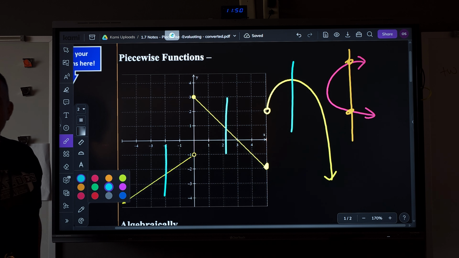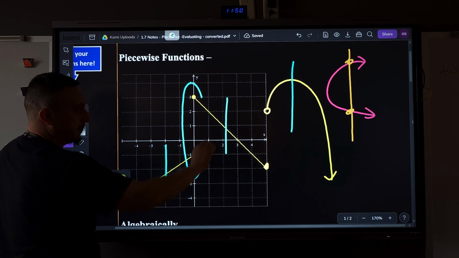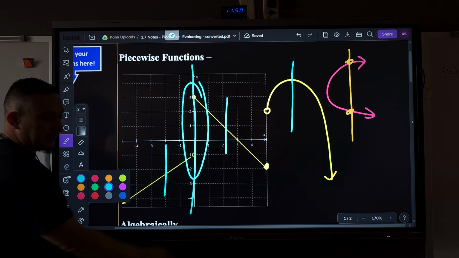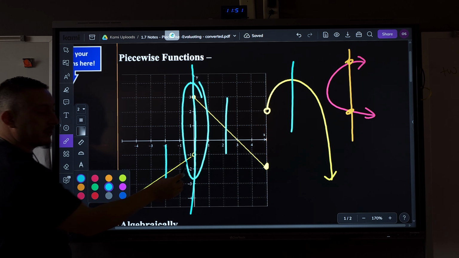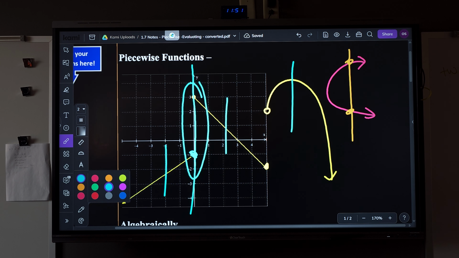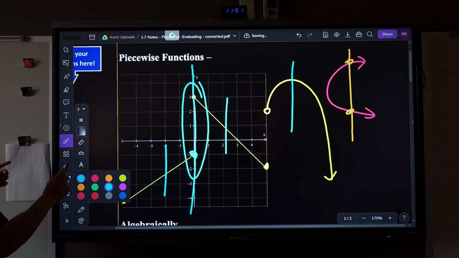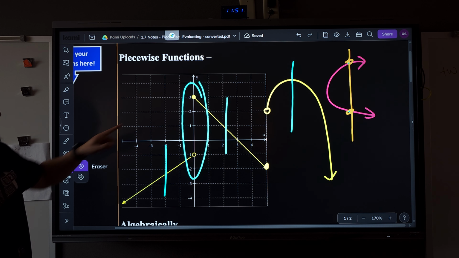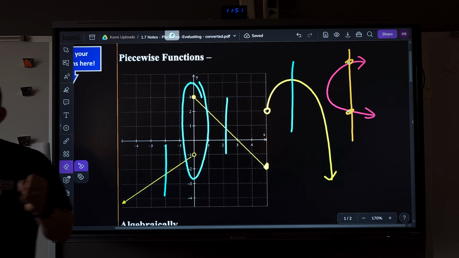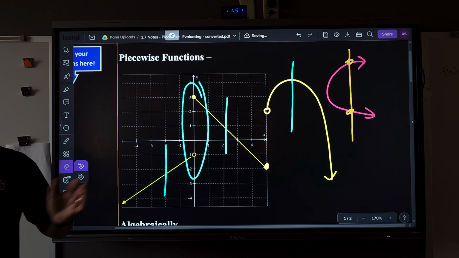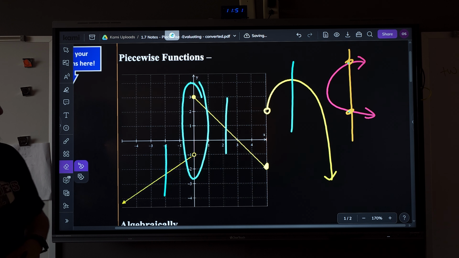The reason I'm emphasizing this is because look right at this spot. You have an open dot and a closed dot, right? If I drew a vertical line test through there and they were both closed dots, then it wouldn't be a function because it's touching twice, just like right here. It's really important for you to understand that's why we do a closed dot here and an open dot there, because they can't overlap on the same x. Does that make sense, guys? That's just the general idea of what a piecewise function is.